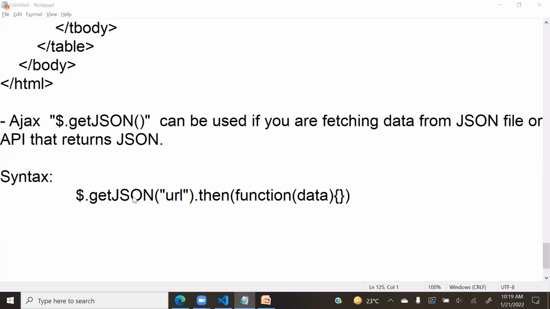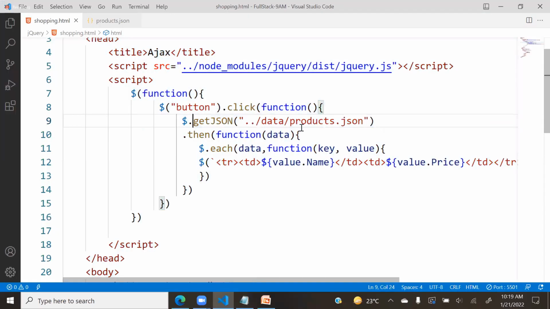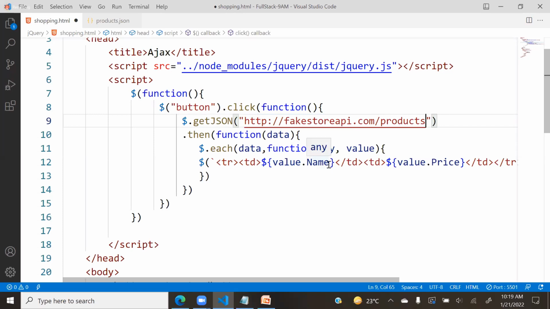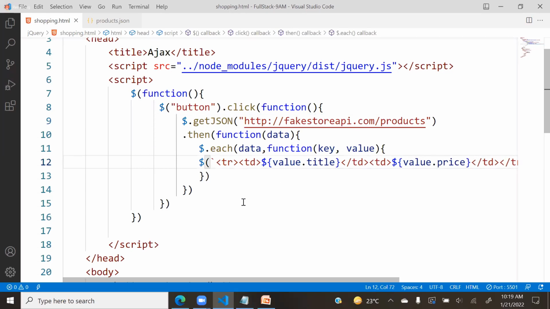For example, if it is from Fake Store, the fake store API URL, api.com/products. In that case, it will be product.title and product.price, like this I defined.